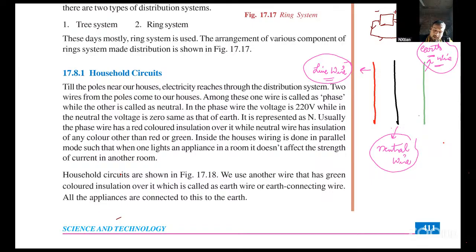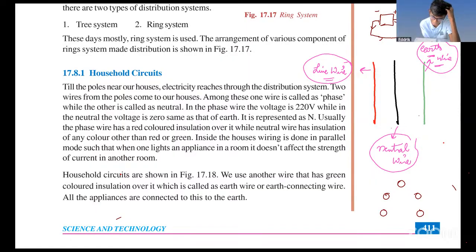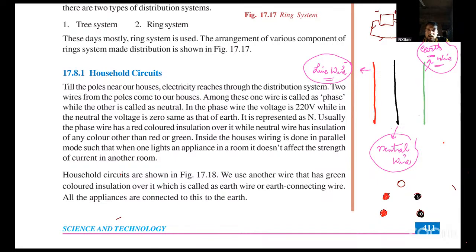The live wire has the flow of electrons, but it only works when it is connected to the neutral wire, so that the flow of current can be there. Did you understand? Flow of current will be there in both live and neutral wire when we plug in the switch. In our household, we have these types of switches, 1, 2, 3, 4, 5, 6, like this. This one will have live wire, this will have live wire, and this will have neutral wire, and this will have neutral wire. The top one will have earth wire, and this one will have earth wire.